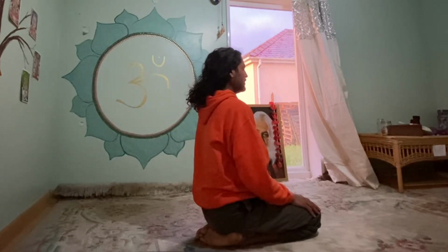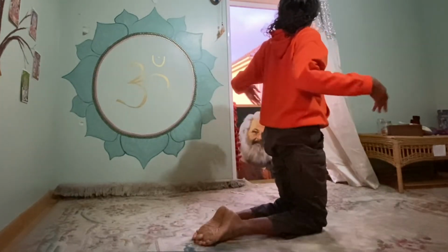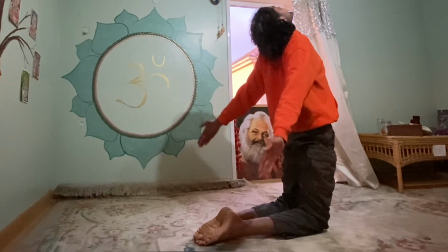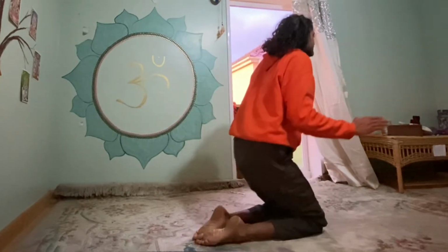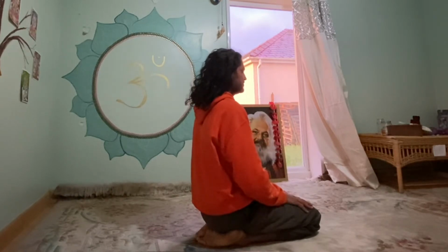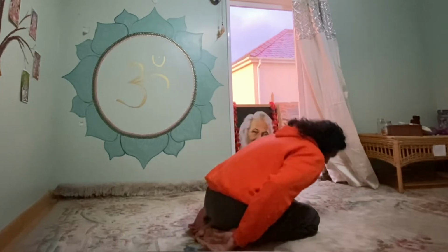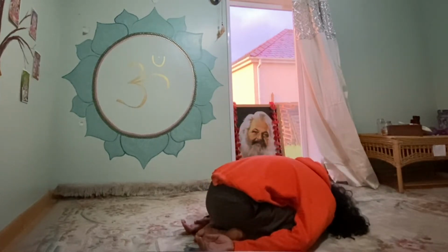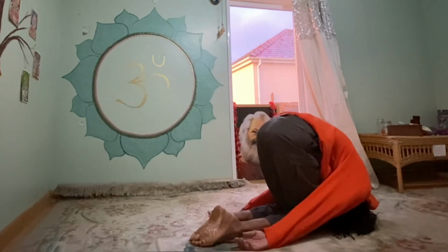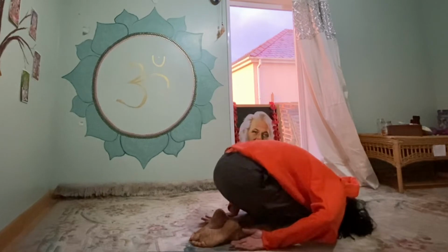Breathe out. When you're ready, breathing in, come up on your knees, take your arms behind, stretch back. Ustrasana, Sapurna. Breathing out, return back on your feet, Vajrasana. Breathe in here. Breathe out, fold forward, Dharmika. Breathing, roll on top of your head, breathing in, Vajrasana. Sasa. Out and release.